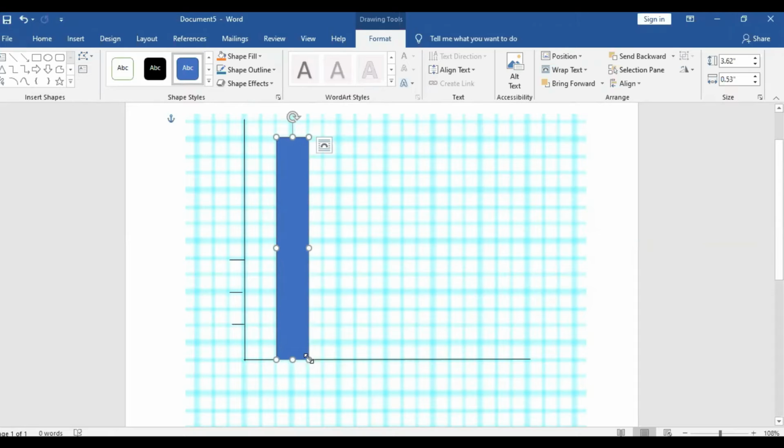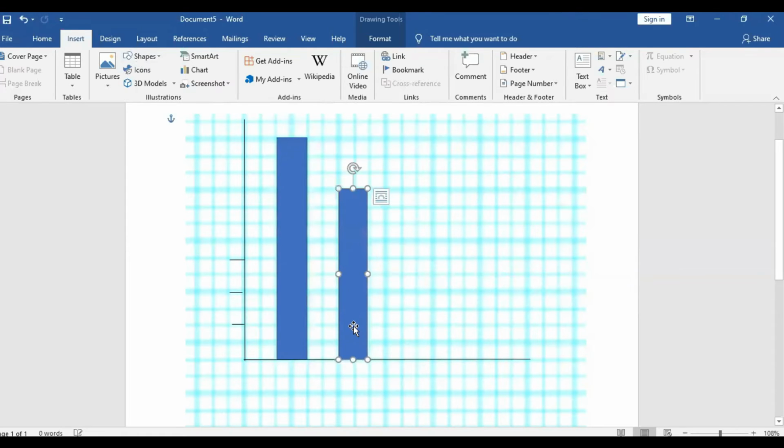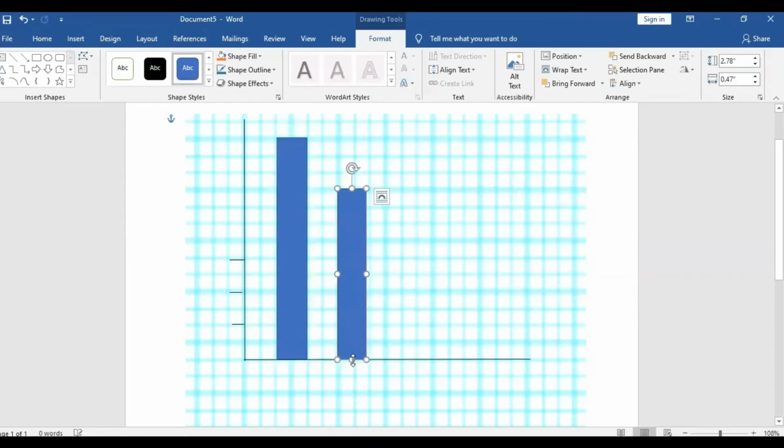Then the same spacing that you skip here, you also skip here, and then you put in your other bar. The other bar that we have there is 610. So there's 1, 2, 3, 4. I'm assuming here will be 6. So my bar will be something like this. Mine will not be perfect because I'm not using an original graph paper. As you go along, you need to ensure that between each of these bars, you have equal spacing. The height will differ, but the width will be the same.